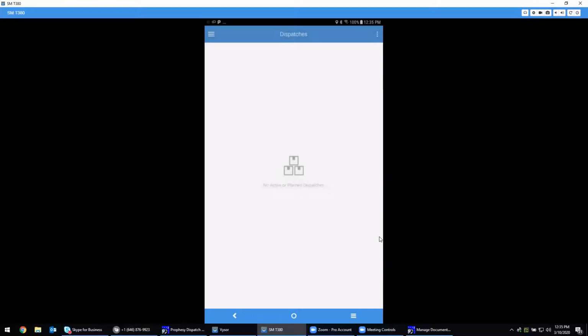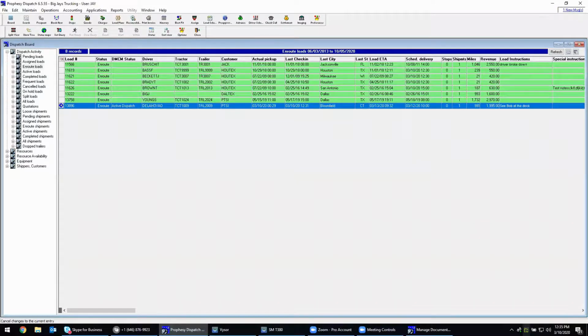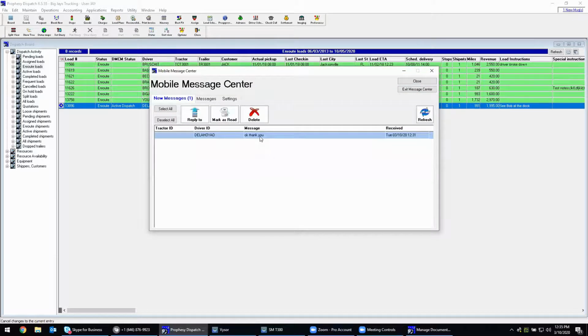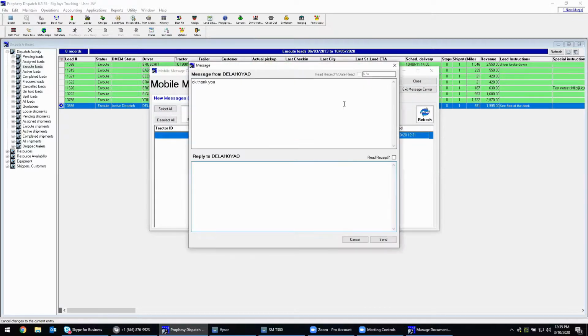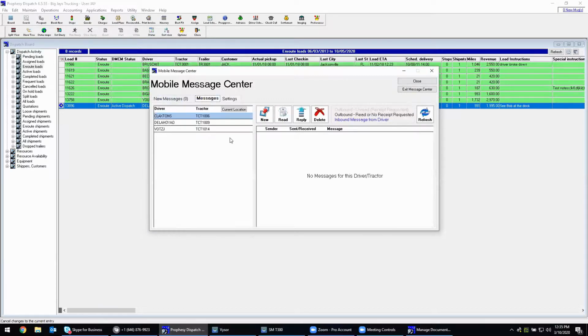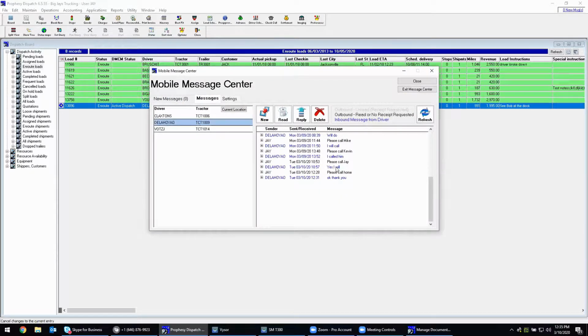All right, flip back to the dispatcher role. And again, I'm going to force a connection. It might take a second. In the meantime, while it is connecting, you can see up in the top right-hand corner, I believe, a red flashing message. This is a message that the driver sent back to me. So it does give you a flashing alert like that, and I have one. You could have more than one, of course. I'm going to open that up, and you'll see the message. Okay, thank you, and you can open it up. And once again, it does keep the entire thread if you want to look at the whole thread. There it is. So I sent out, please call home, and he sent back, okay, thank you.